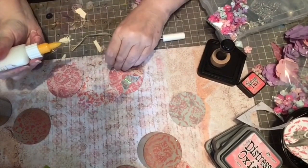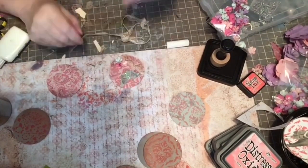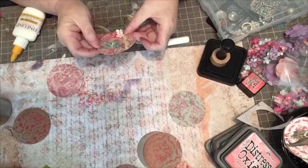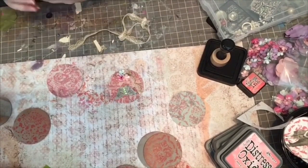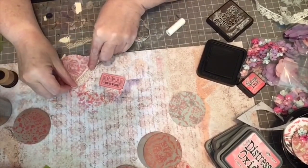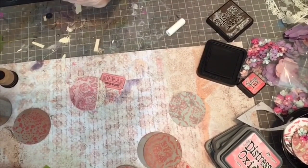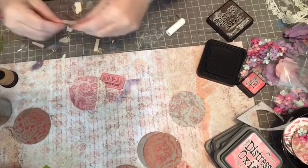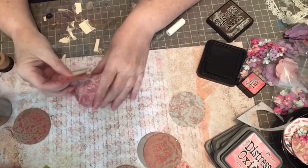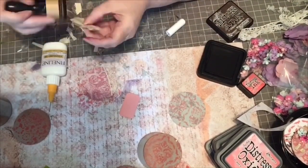And then I have some of these teeny little paper flowers that I made. I showed that in a project share. So I'm going to make a little cluster of those. And then I'm adding a little piece for a leaf. Okay, and then this one I'm going to add this white lace right along the edge. I'm taking a piece of paper and a ticket. I'm just working to make a little cluster here, so basically I'm just deciding what I want.